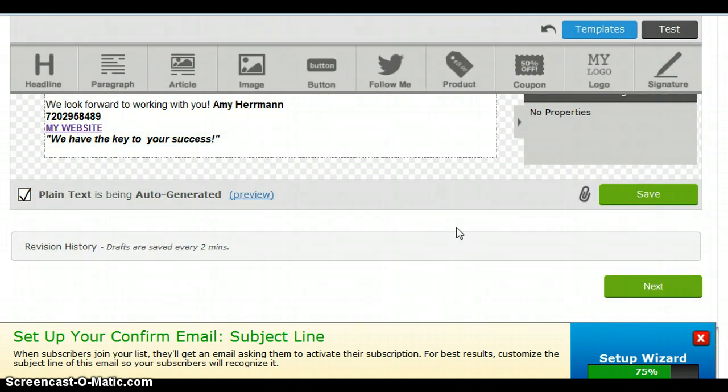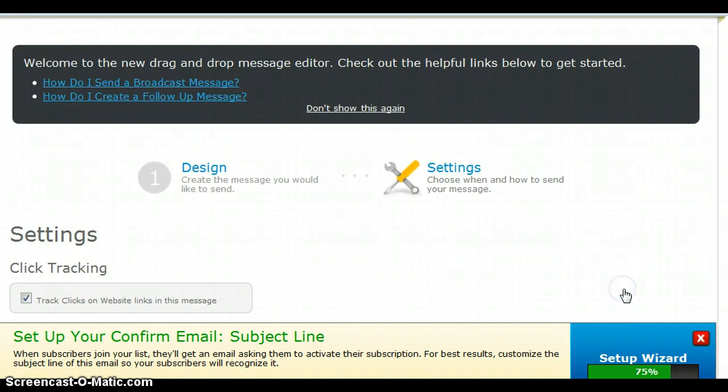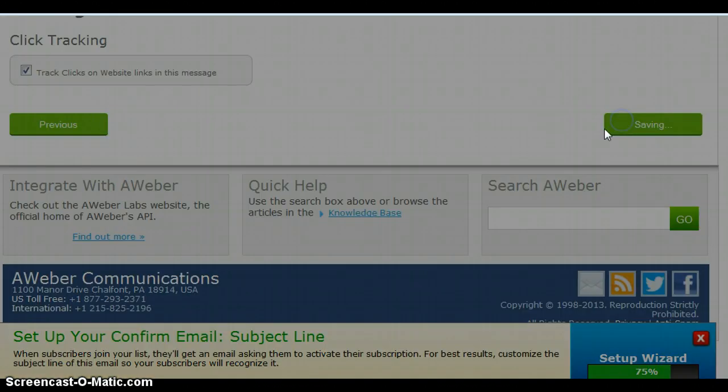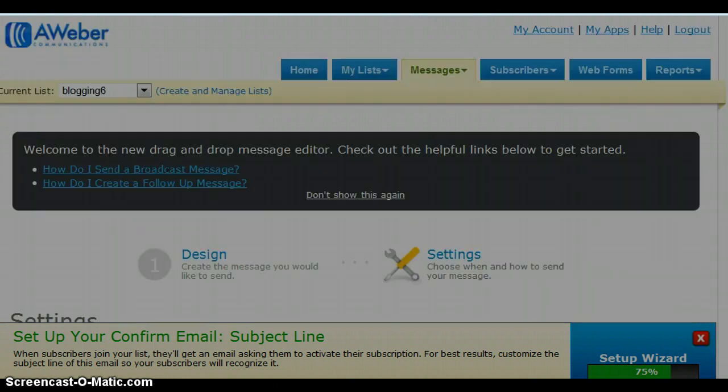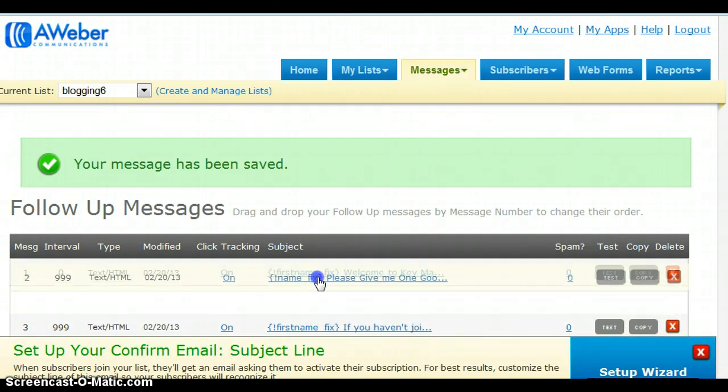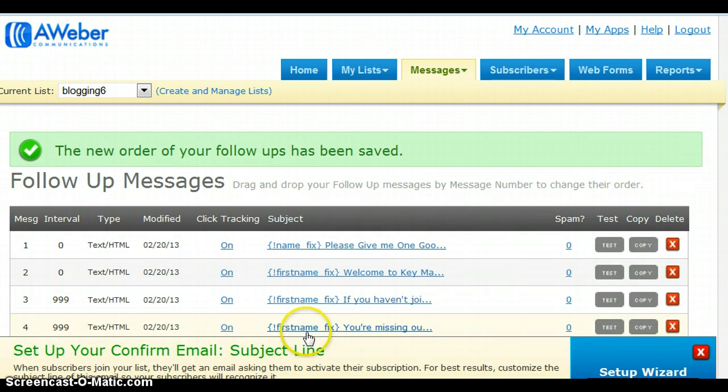Always remember to save. That didn't take. It should black out when it's saved. And I'm going to go to Next, Save and Exit. Okay, if you want to change the order of any of your email messages, they make it really simple to do that. To change the order, you can just click on any of the messages and move it up, and that will change the order.